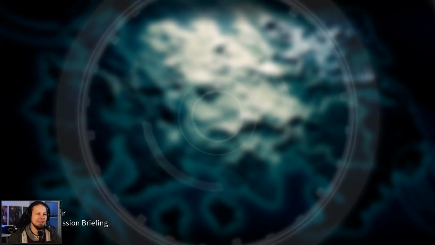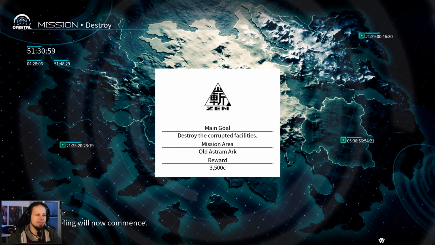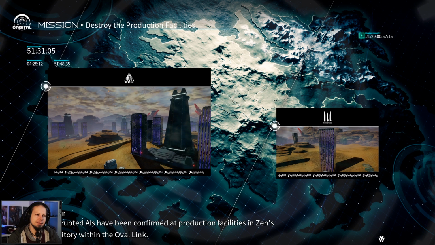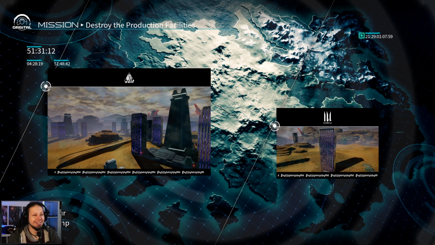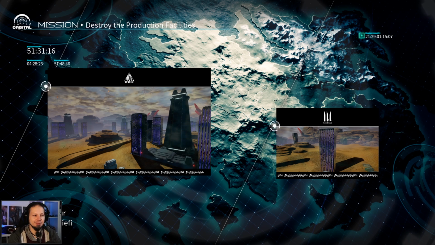Mission briefing. If you have any questions, briefing will now commence. This mission is a request from Zen. Corrupted AIs have been confirmed at production facilities in Zen's territory within the Oval Link. Your objective is to destroy these facilities. Complete any necessary preparations. Then stand by and await this briefing over.